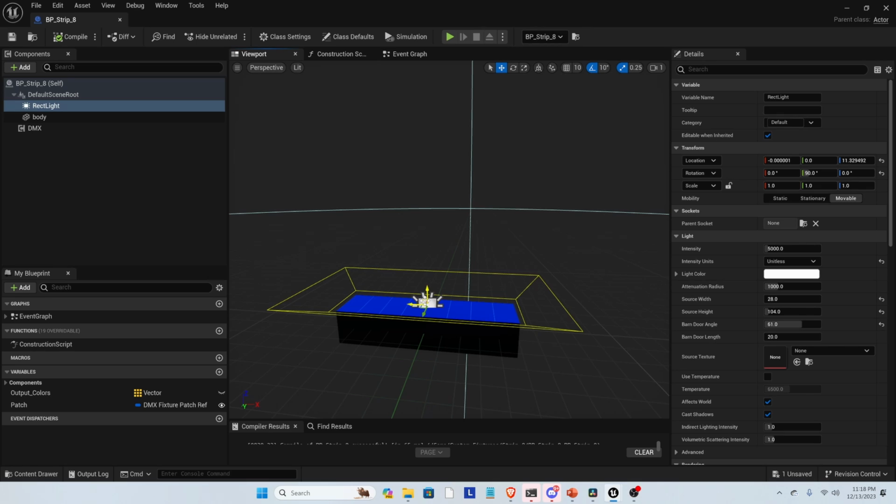We're going to average all of the outputs, and that's going to be our output. So if it's all red, your light's going to be red. If it's cycling between red and yellow, your light output's going to be orange. If it's cycling between red and blue, your light output's going to be purple. And so if you have some sort of effect wave going, it's going to respond to that accordingly. So we're going to move this light into position. And that's all we have to do with it.